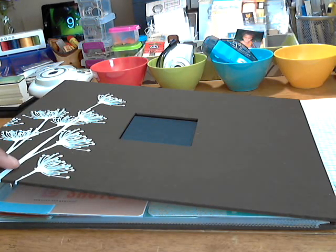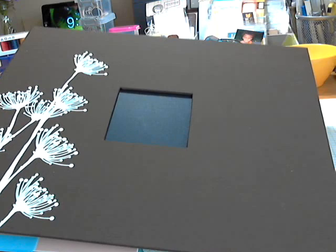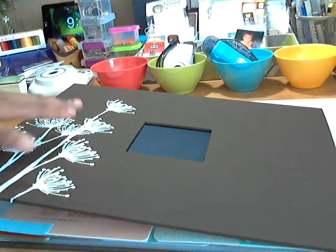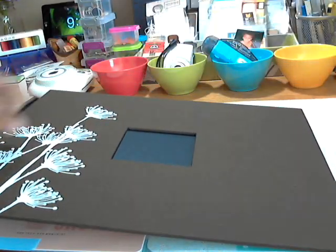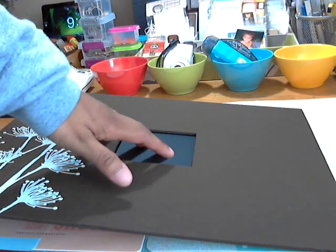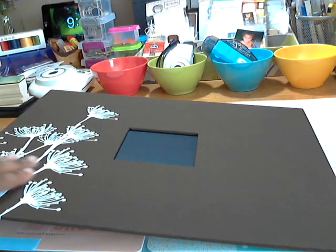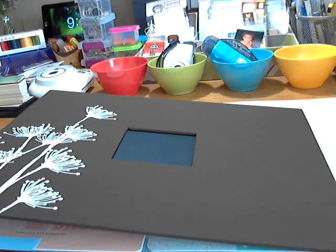Okay, so first of all, let's start with the album. The album is an American Crafts album. I got it at Hobby Lobby, so I used a 40% off coupon. It's just brown and it's got some of these white flowers on the side. I haven't put a picture in here yet. I'm not sure if it's going to be a picture or some sort of something. So something will go there. Just haven't gotten that far in life yet. And it's a fabric covered album.